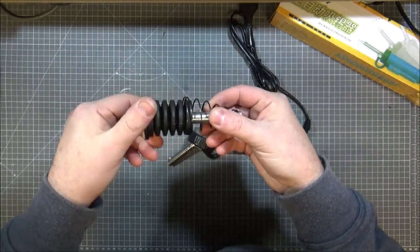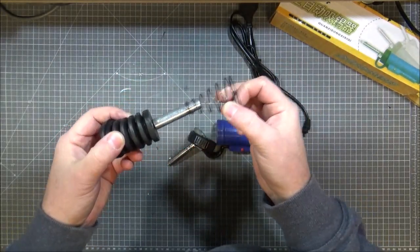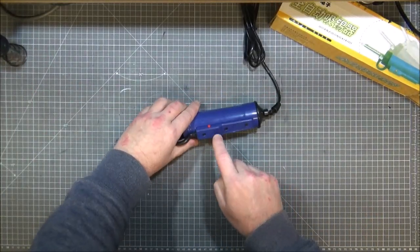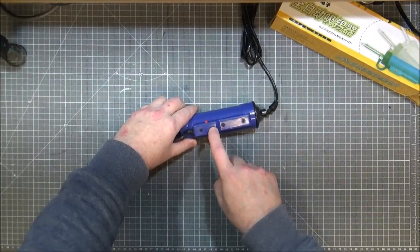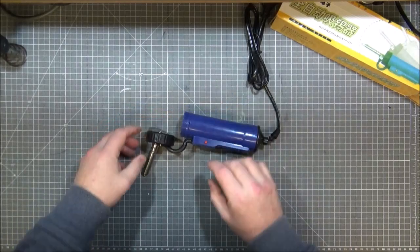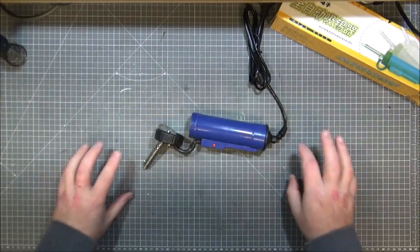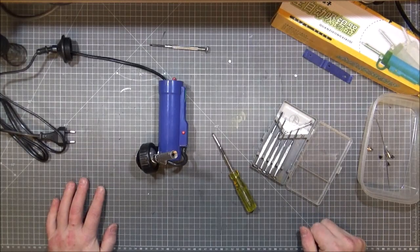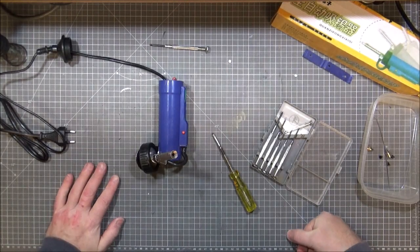No, I don't think that is the right way because it gets pushed down there, so we'll have to be that way. So let's get this unstrapped because I've got a bad feeling these are the contacts in here, or the cable in here is going to be absolutely shocking. So give us a sec, I'll get a screwdriver and take it to pieces. Okay, I think we're in as much pieces as I'm comfortable with.